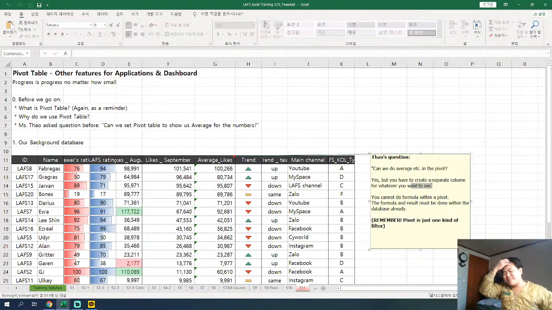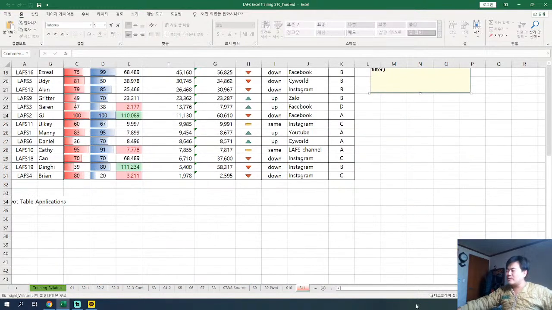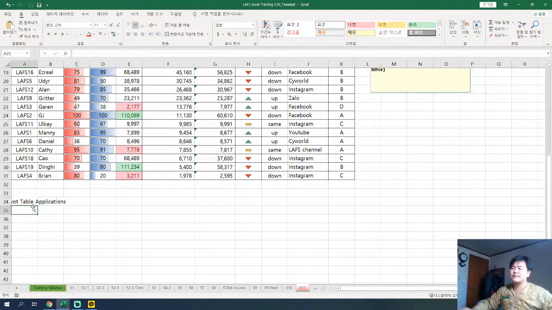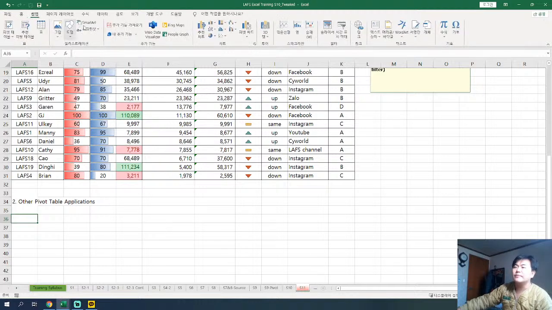I have done my own studies as well, and I am going to show you that within the pivot table itself, there are features that we can use to figure out the average and all the other mathematics stuff. Not too complicated. Let me show you how that's done. Okay, let's build a pivot table together.